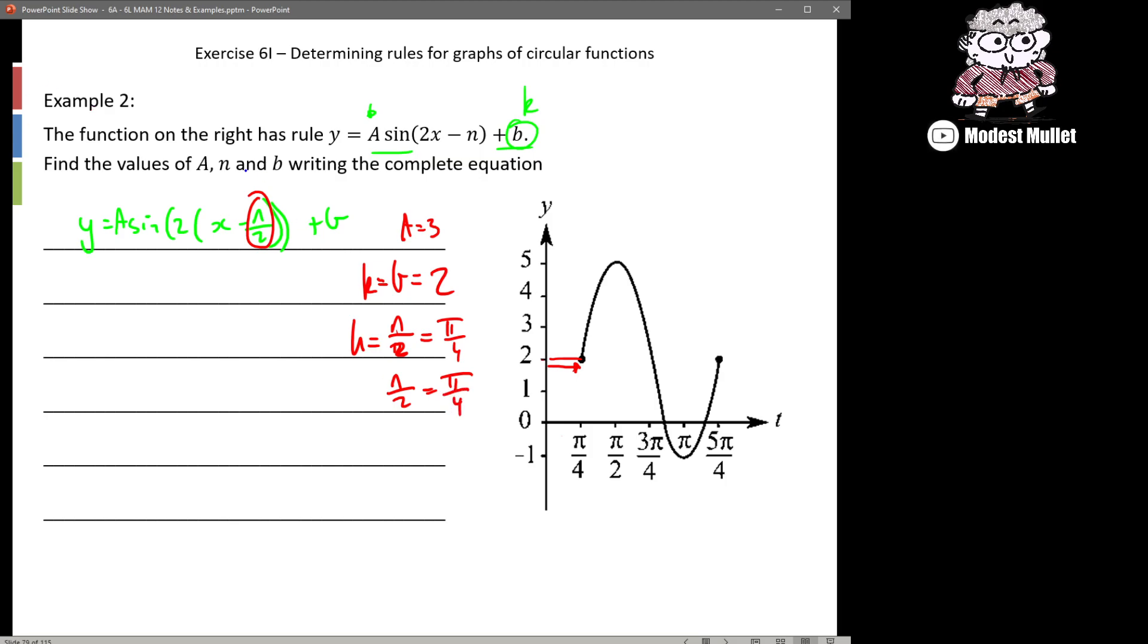So now we get n/2 = π/4. And I'm just going to go back quickly because I think I rushed that. Because we've factorised this 2 out, that there is what's used to our h but it's written as n/2. So we can read off, well h is our translation, π/4 across in this case.